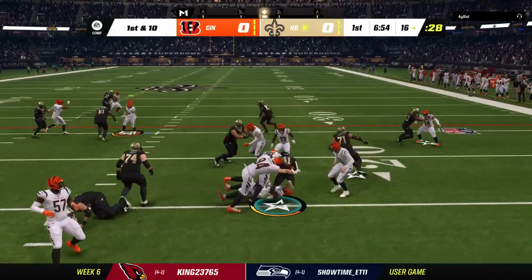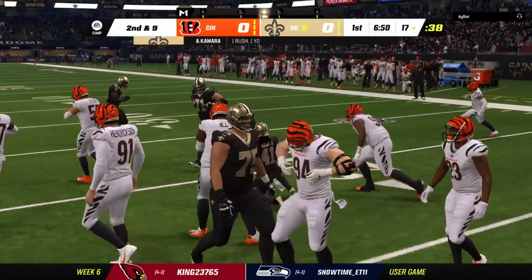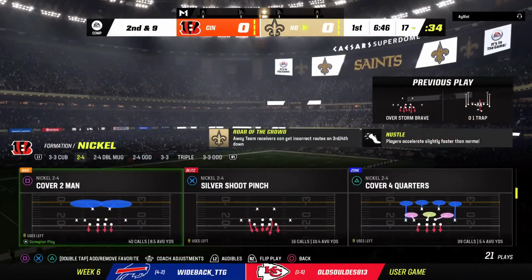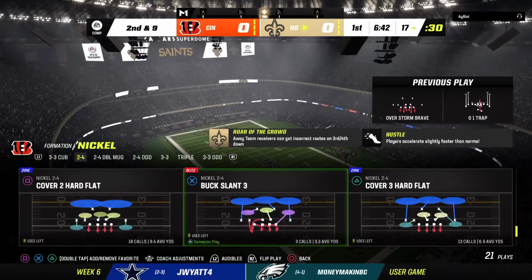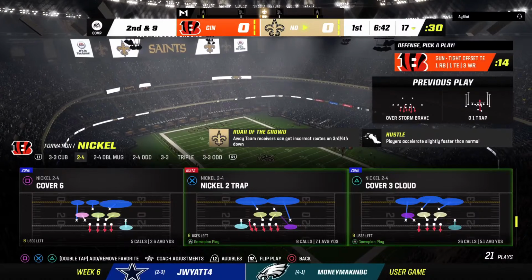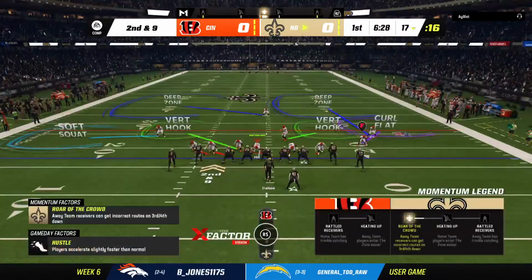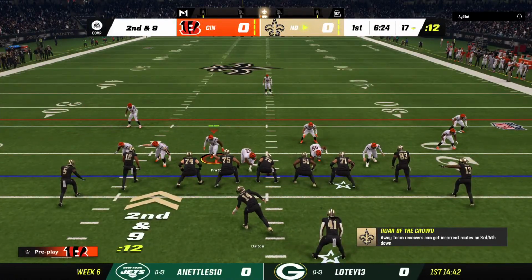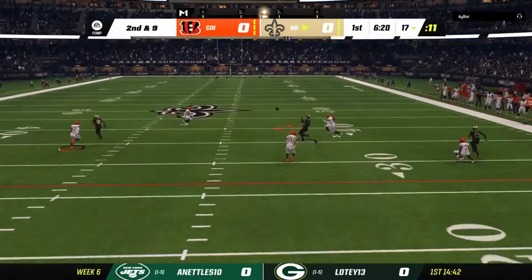They start the drive on the ground. Kamara. And that closed up quickly there as he gets it up only to about the 17. He'll wind up getting a yard on the game's first play at second down. Now, this defense for the Bengals, they were very solid last week in the victory over Baltimore. And as in any game, takeaways are always a big key. They're always discussed on defense. There's an emphasis there. And they came away with 3 interceptions in that game.